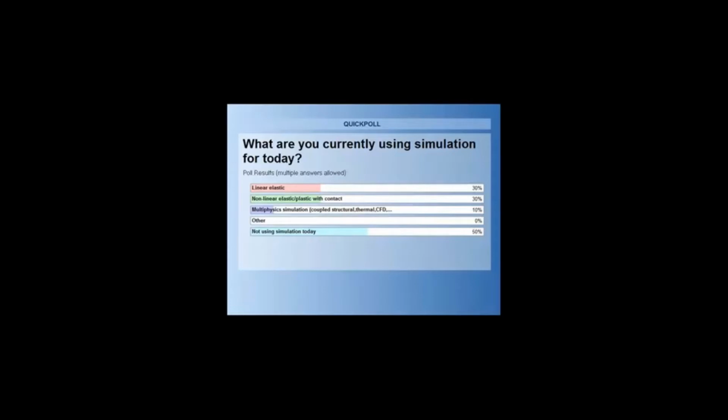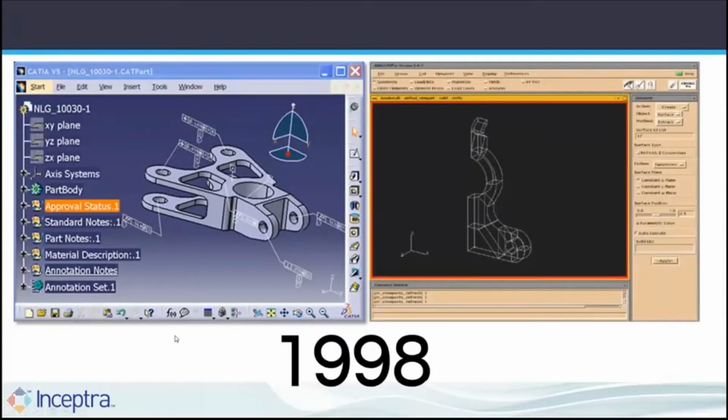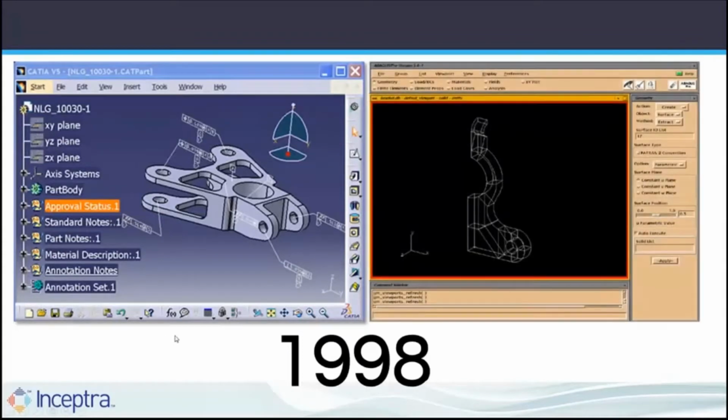All right, thank you, Jason. So a little history with regards to where this technology has come from and where it's going. If we go all the way back to 1998, that is when CATIA V5 was introduced, Windows-based parametric modeling from Dassault Systèmes. That's what many of us are using today from a CAD standpoint in different industries, icon-based and what we're familiar with. And as well, back in 1998, we also had Abaqus.